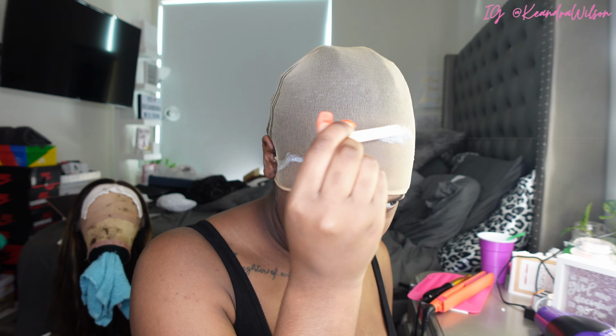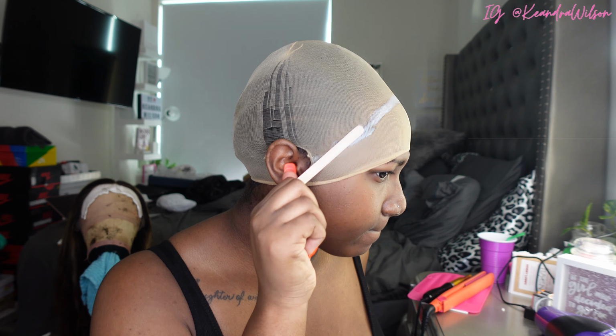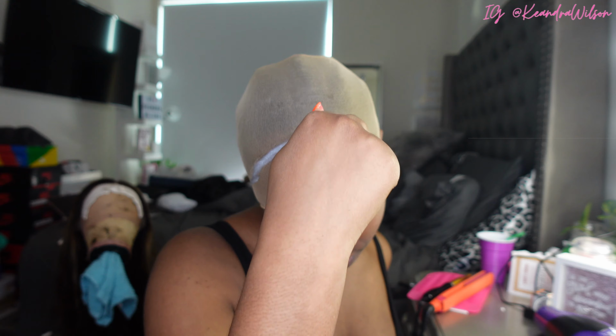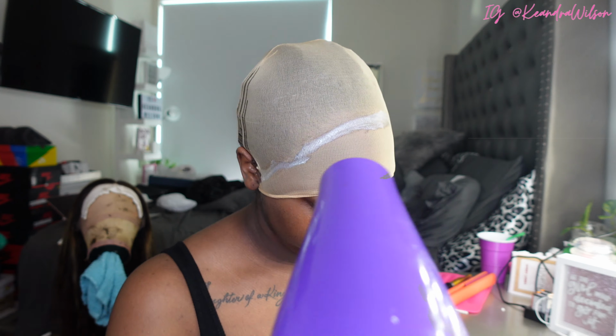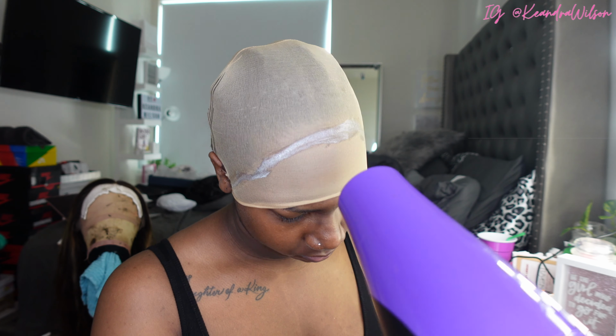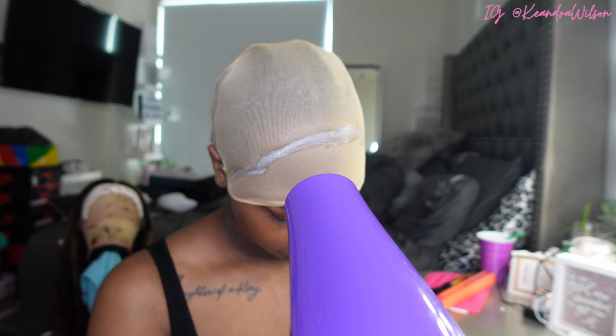As y'all can see right now, I'm just preparing my ball cap. I'm using my boho active, which I freaking love. I freaking found the glue, y'all. Definitely found the glue for me and my obsessively oily skin. So yeah, I love this glue. I'm just gonna be putting that on. I only did one layer, of course, something thin, something slight, and I'm just gonna be blow drying that dry, and we finna get into this ball cap.